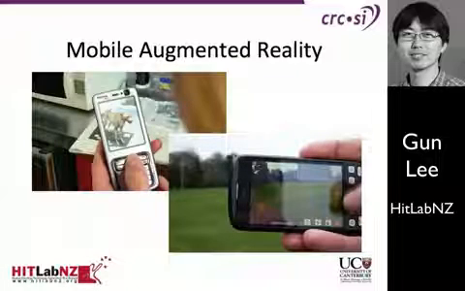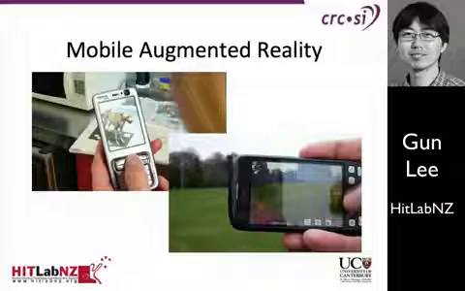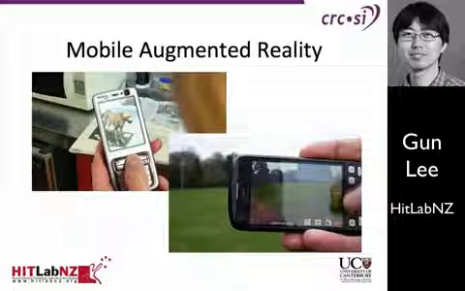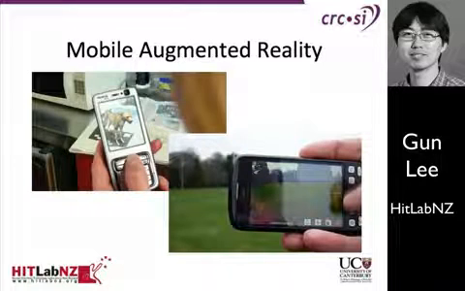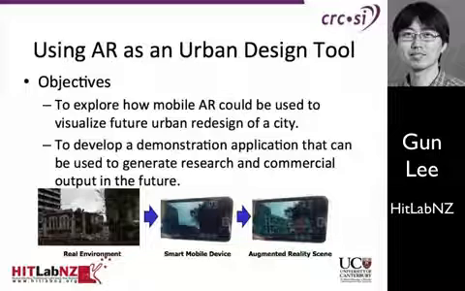These days we don't need any laptops in your backpack anymore, since mobile devices have been developed quite a lot, and since the smartphone has been introduced to the consumer market, it has been much easier to implement augmented reality systems and make them available for the general public. So we are trying to use this mobile augmented reality technology as an urban design tool, especially as a visualization tool, so that you could share the vision of the new design with others and also see actually what it would look like as if it's built on that site.